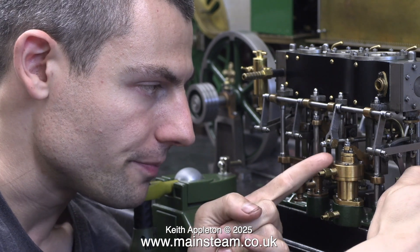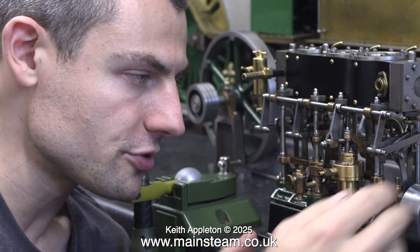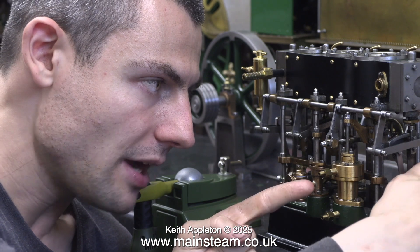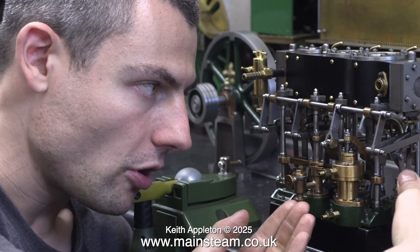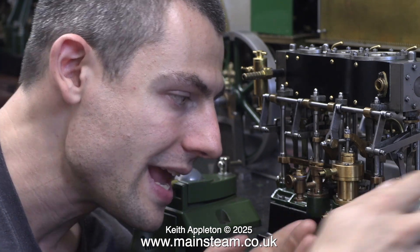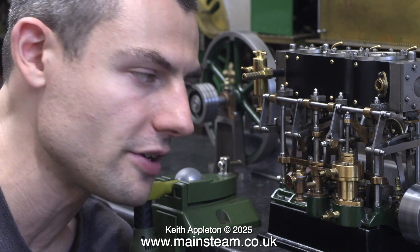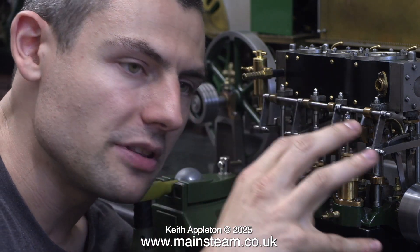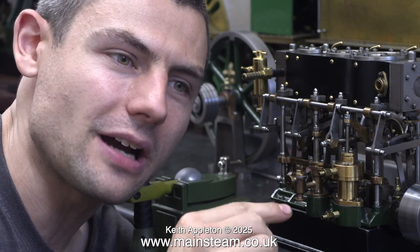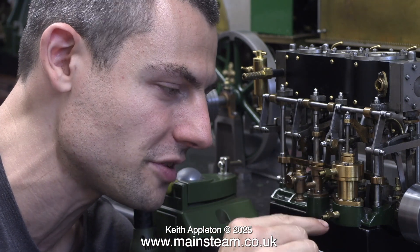Now we're ready to begin what's called the suction stroke. With the piston at the bottom and a charge of water above it, when the engine lifts the piston the check valves slam closed and any water above it comes with it upward and out the discharge pipe. At the same time, while discharging that charge of water, because the piston now has closed check valves, it also draws the next charge of water from the condenser through the foot valve into the bottom of itself. The key with this pump is it can generate a higher vacuum than the condenser — if the condenser can make 25 inches, this pump will make nearly 30. The vacuum in the condenser is not being created by the pump; it's created by the continuous collapse of steam into water from the cooling action. The pump only removes the condensate to stop the condenser from flooding and protects the vacuum via two check valves: the piston and the foot valve.